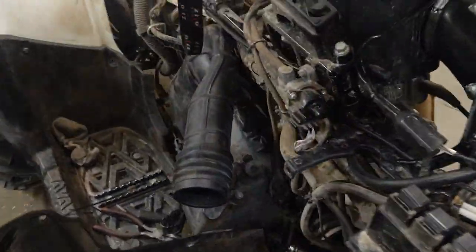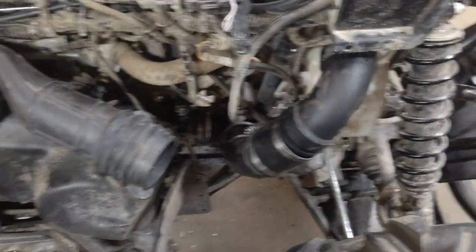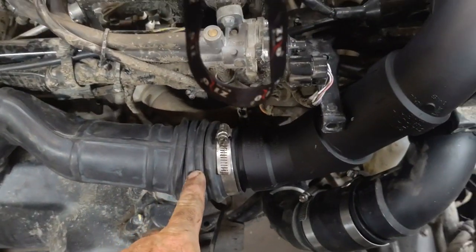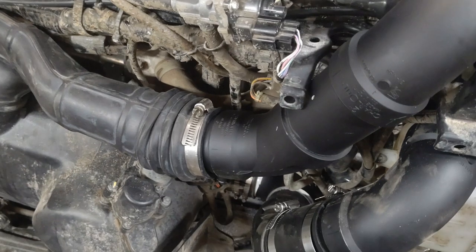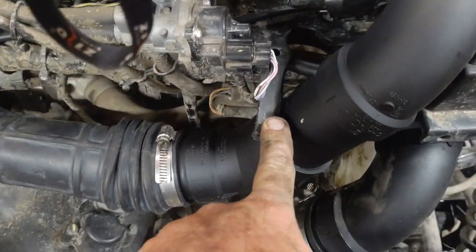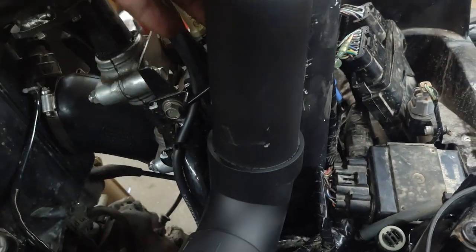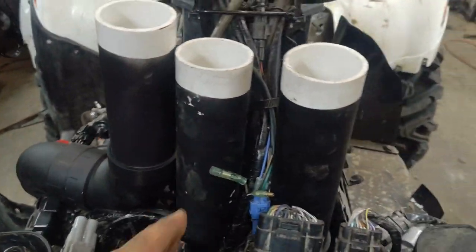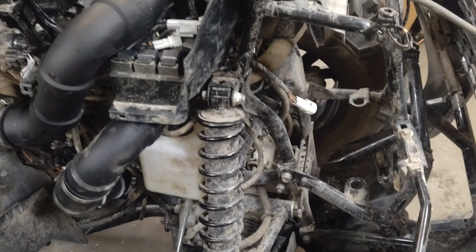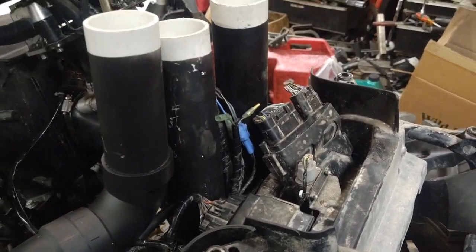Now the belt exhaust snorkel - I saved the easiest one for last. You can see where it ties in here. You will need to get a hose clamp for this boot here - I don't think I covered that in the parts list. It comes up through the old hole that the belt intake was on, comes over top of these relays here - that relay actually needs to go under it - and gets up here close. I'm going to leave it kind of loose so I can wiggle these around and get them in the right location. Still got to finish up the radiator relocate too, then I'll get the plastics back on and show you the final adjustments on the snorkels and the risers.